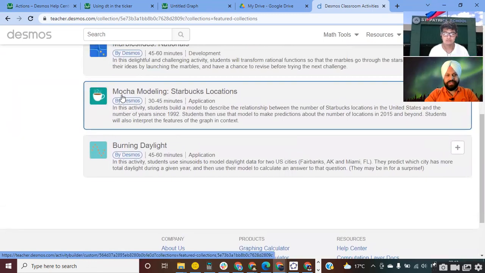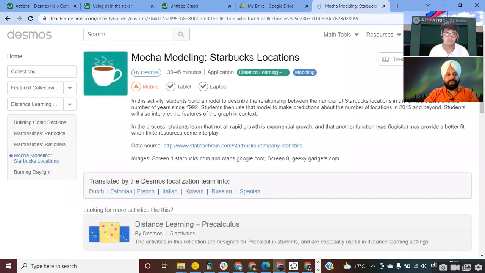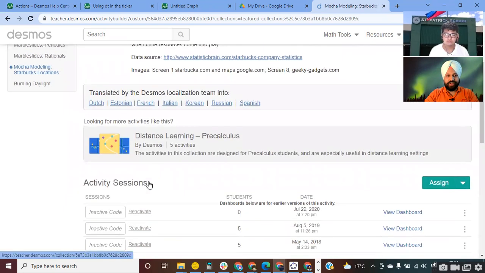Let's say this is the modeling activity where students will learn math modeling, how they can model any function or anything based on given data. Let me just click on this. Once you click on this, you can choose your language.